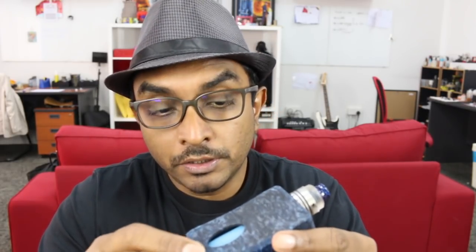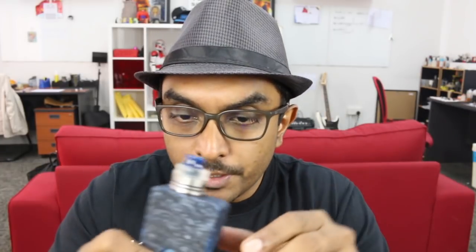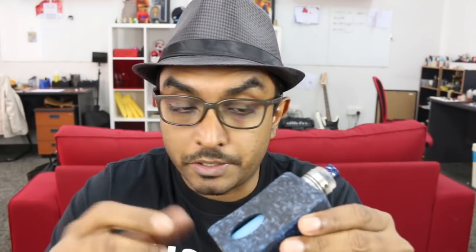I love it, man. I love it in bypass mode. It does exactly what it's supposed to do. It's not the first board that I've seen with a bypass mode, but it makes sense in a Squonk setup, because here's the thing. Sometimes I have lots of RDAs, so sometimes certain RDAs, I do a build on it that is specific for a mechanical mod.